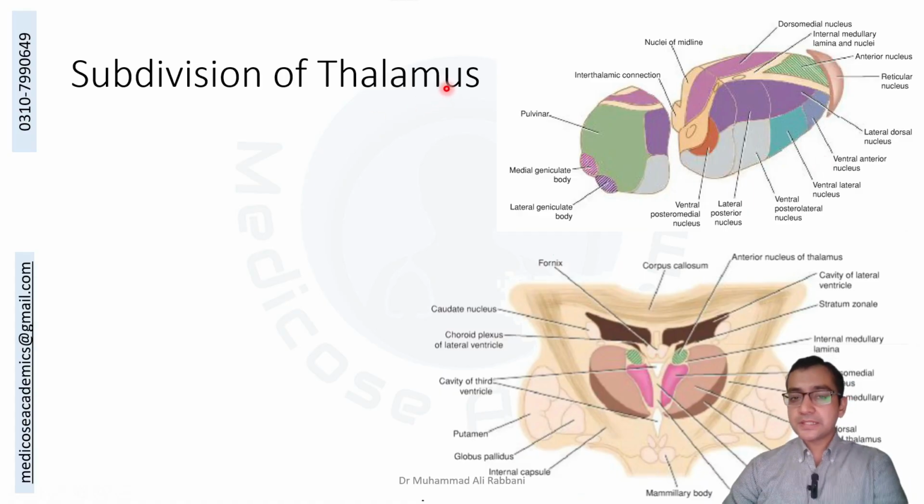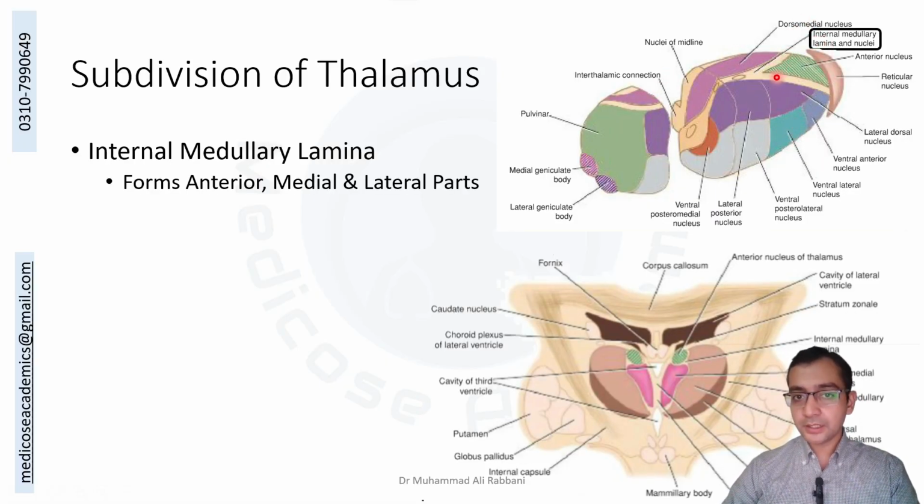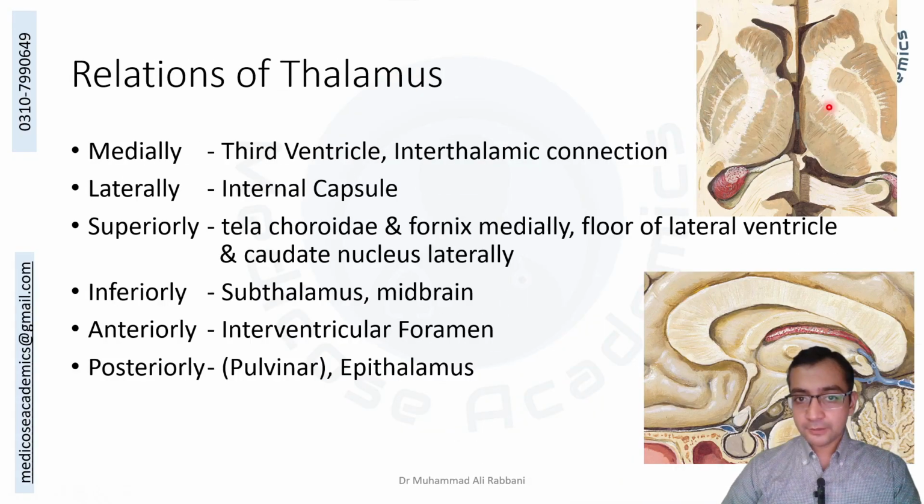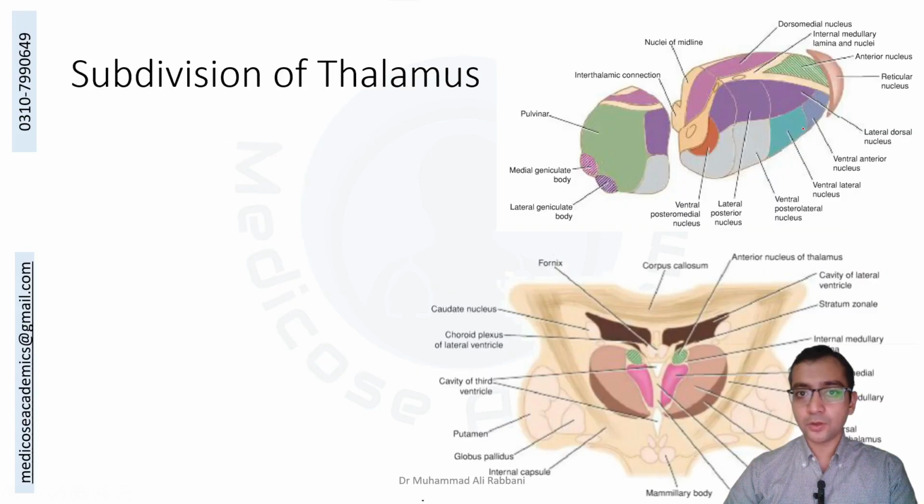These are the pictures from Snell's anatomy, and I will now be discussing the different subdivisions, different nuclei, and we will then go on to discuss each of the nuclei individually. So the major landmark that is dividing the thalamus and that is very visible, if you have not seen it, you will see it again. This Y-shaped structure is present running throughout the thalamus. If you did not notice it before, here is that Y-shaped structure right here. It was present in a lot of images before, but now you know it, now you will see it.